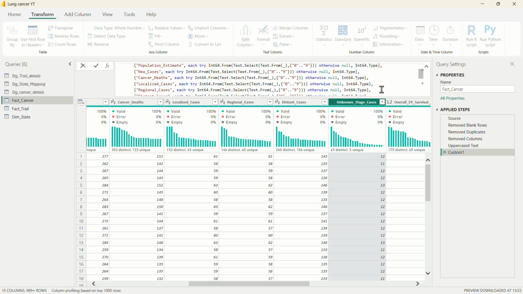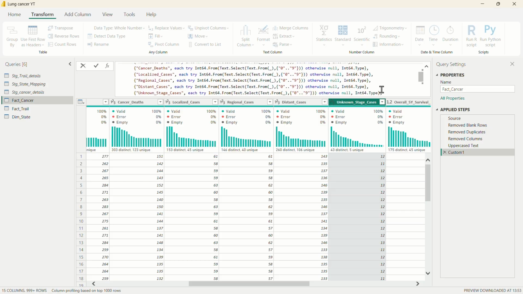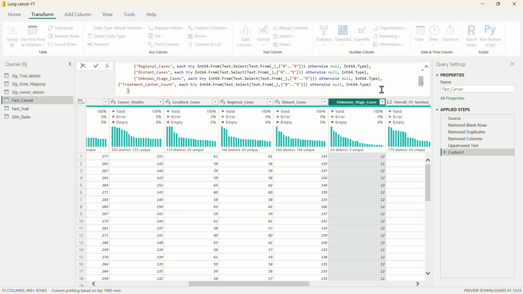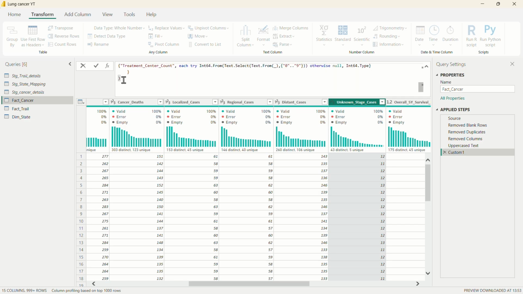But it's good to have and type by yourself, so you will understand what real scenarios are like. Okay, so this has been done. Now we will rename this step. Okay, so right click and rename. We will rename it as clean integer columns. Okay, the integer spelling is wrong here.